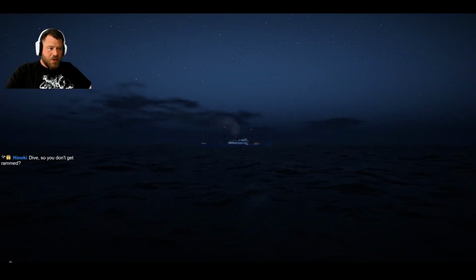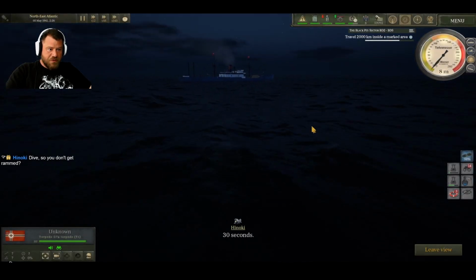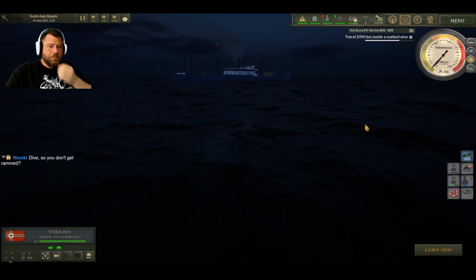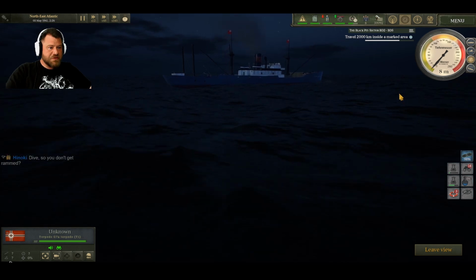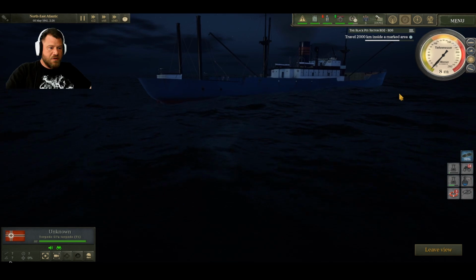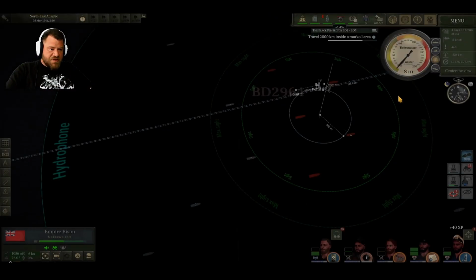Let's get rid of the UI. Actually, no, we don't have to. It's supposed to stick with us now. Alright, we're looking like we're on target here. Everything is looking well. Yes, we do have to dive. We do. Let's see this one first, because once I dive, we won't be able to see it anymore. And... the Empire Bison is no more.